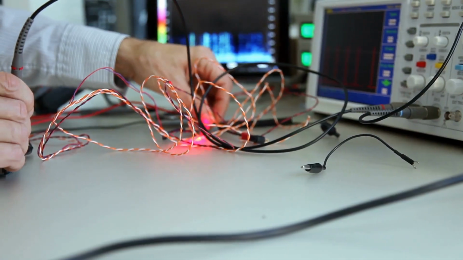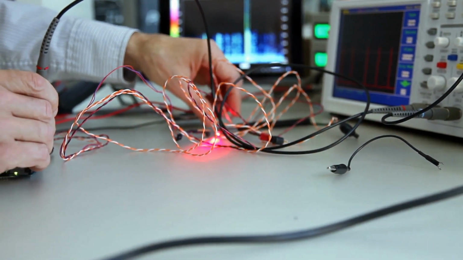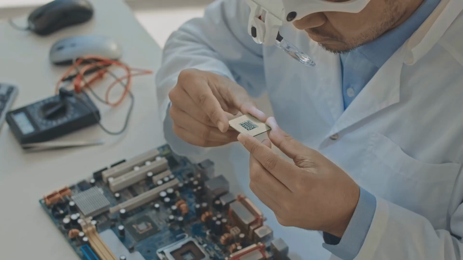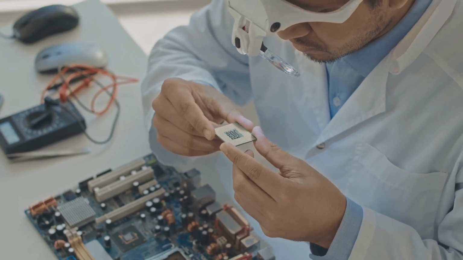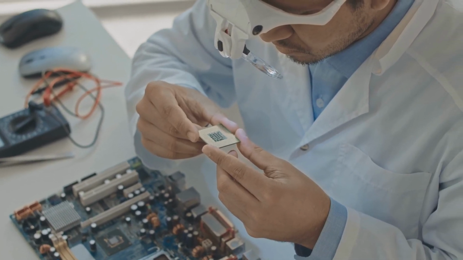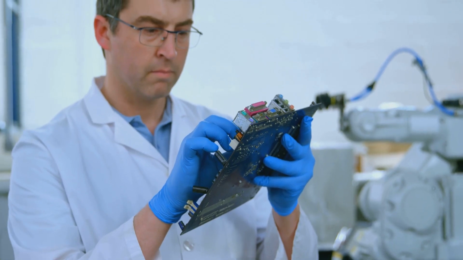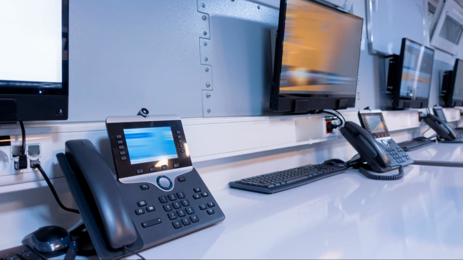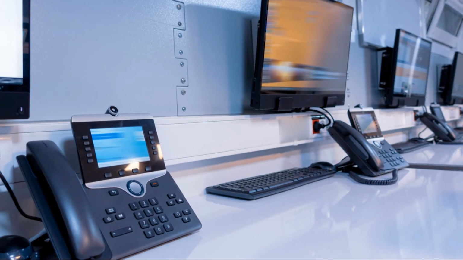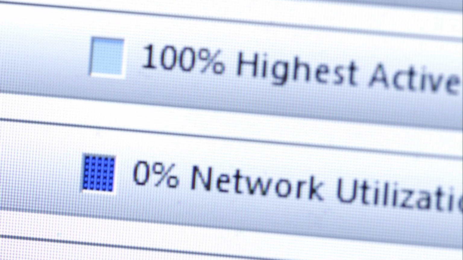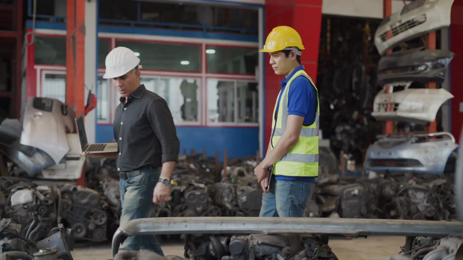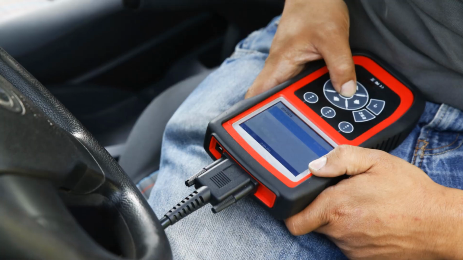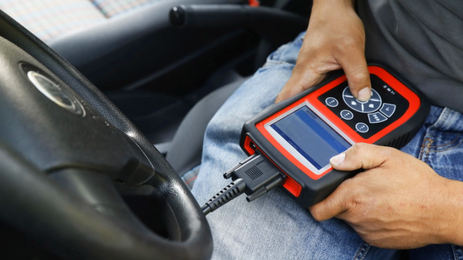Testing. Functional testing. ECAD systems can simulate different operating conditions to test the functionality of the circuit. Stress testing. It can also apply various stress conditions, such as over voltage or over current, to assess the robustness of the circuit. Monitoring. Real-time monitoring. ECAD systems often include real-time monitoring capabilities to track the performance and health of the circuit during operation. Data logging. They can log data over time for further analysis, helping to identify trends or intermittent issues.